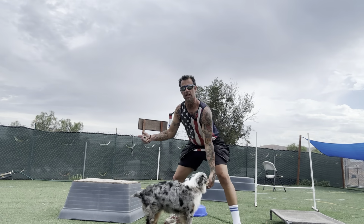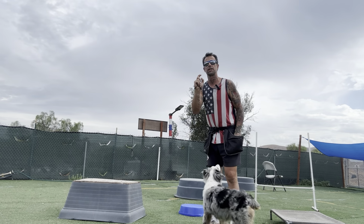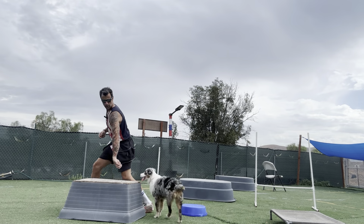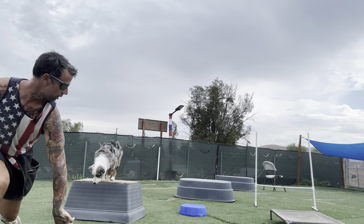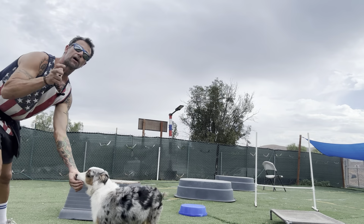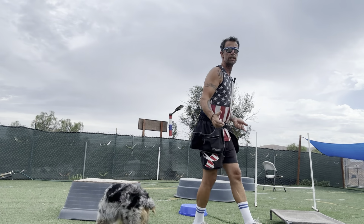Good. So there's a lot of body movement too. So I don't know if you noticed, like just the 2 snaps doesn't really mean much to her right now. So what I do is I'll get her up here. I'll pay her for getting up, 2 snaps, but I'll also move quickly to try to be seductive to get her to follow the 2 snaps. So there's a little bit of nuance there. There's a little bit of trick of the trade there.